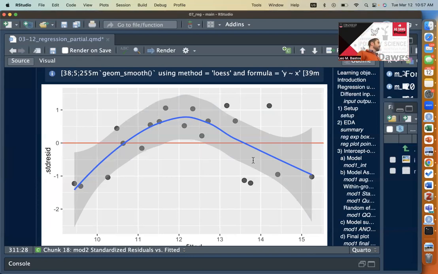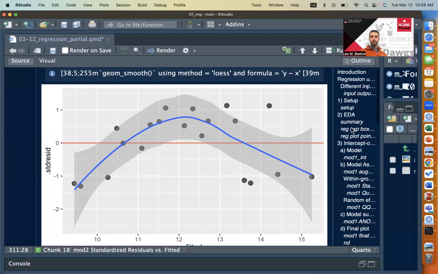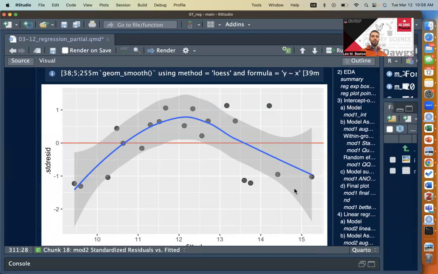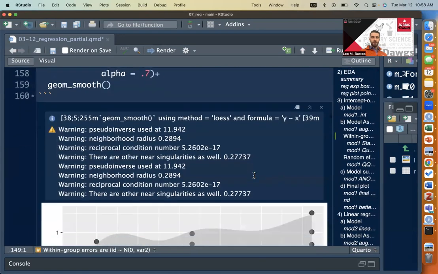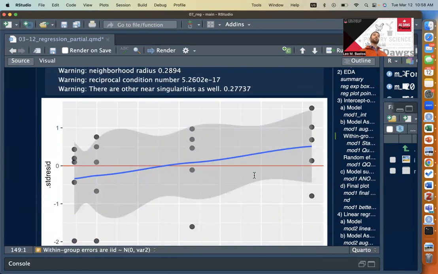Something that also I want you to notice is, and I know I've told you this many times already, so I hope you already are thinking about this. Residuals change if you either change your data and or your model. We're not changing the data, we're only changing the model. So if you look at this same plot for the first exercise, for the first model that we had, it's not gonna have this shape, right? So it's gonna have this shape here. So residuals change every time we change the model, and that's why we should check the residual assumptions and not the raw data assumptions.